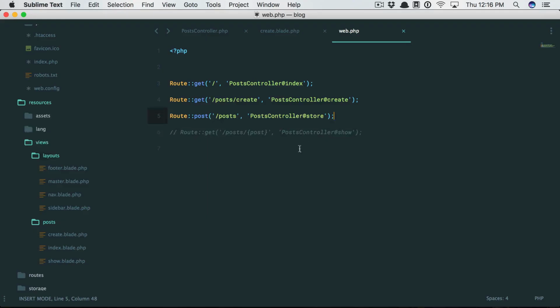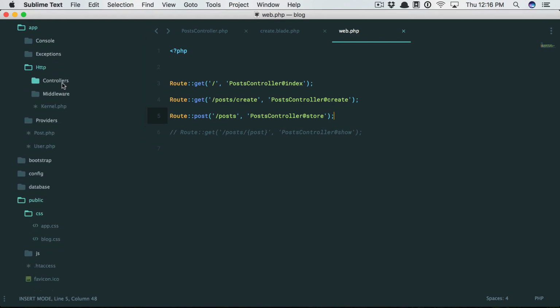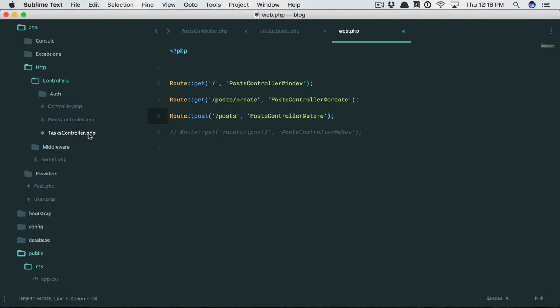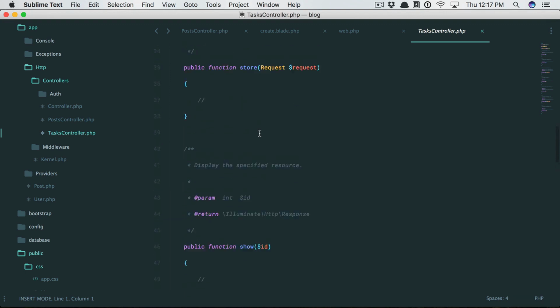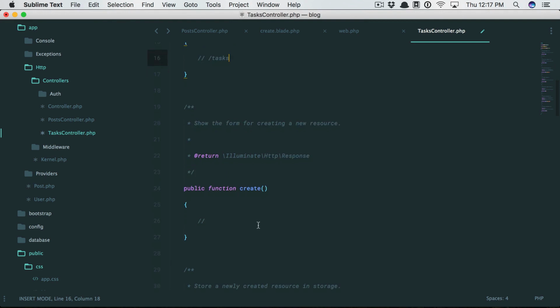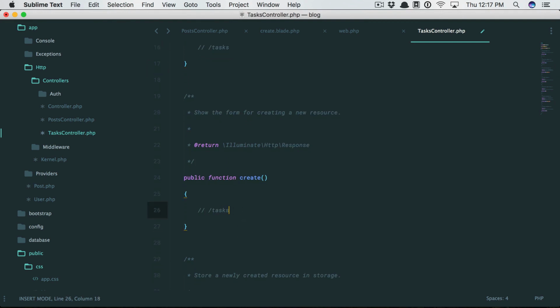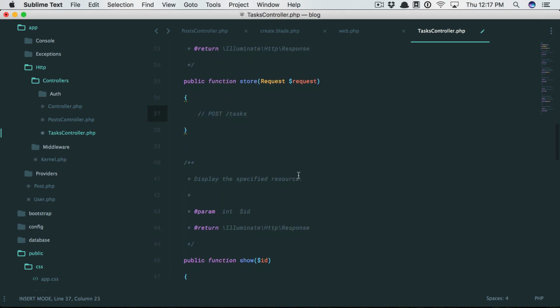If you ever generate a controller, maybe tasks controller, and if you add the -r flag, yes, that will create a controller, but -r instructs it to make it a resourceful controller. So in effect, it's going to have the boilerplate for all of the various methods that you'd want to respond to. Useful, right? So quickly to go over this, this would respond to /tasks. This would respond to /tasks/create. This one would be post to /tasks.